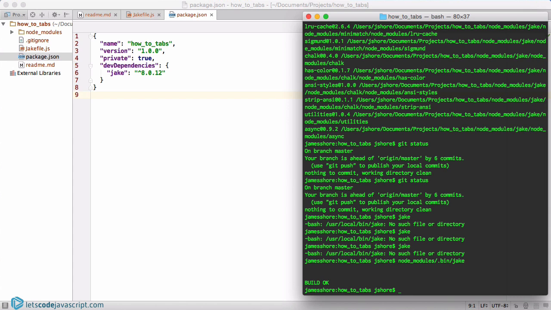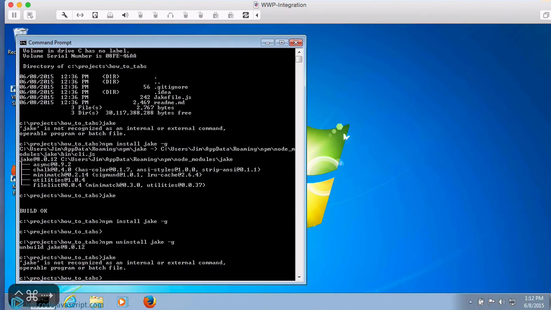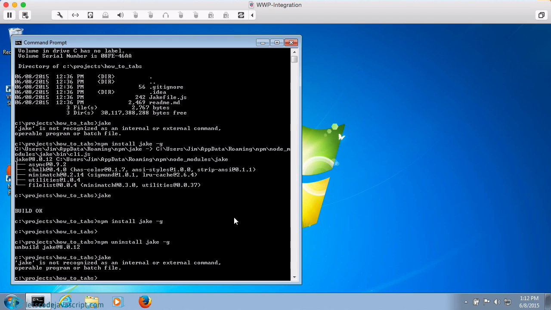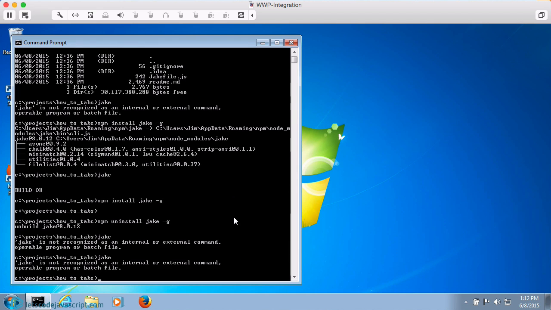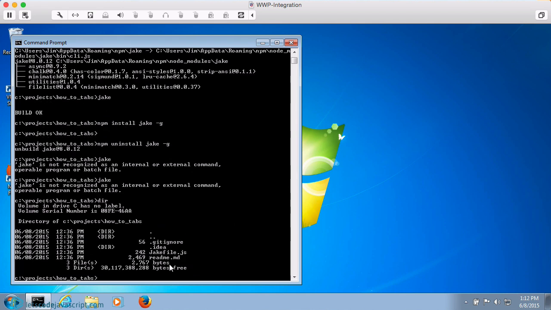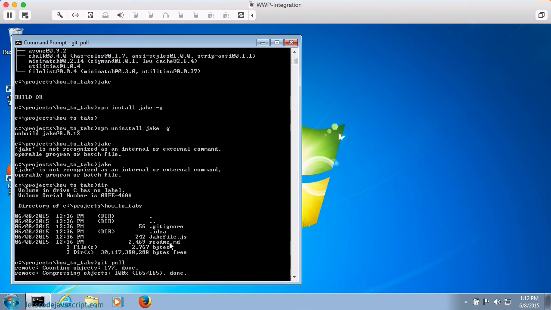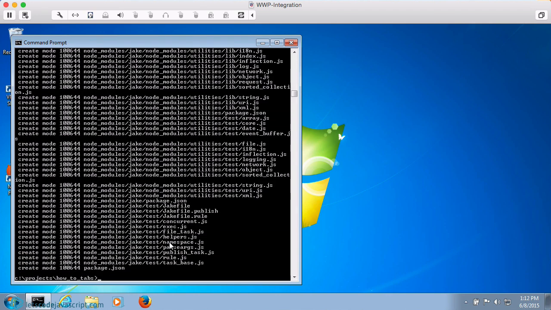What that means is now that if I go over to another machine, like our Windows box over here, remember we don't have Jake working here, we don't have it installed anywhere, but if I get the latest code, and how exactly you transfer code between machines is out of the scope of this series, but your team, when you start working in a professional environment, your team will have processes for you to follow. Usually it will involve typing git pull. That will get the latest code.